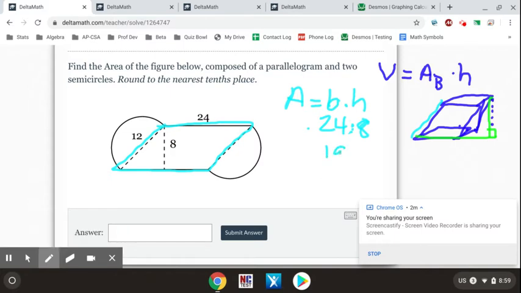And then I just need to do 24 times 8 to get my answer and that would be 192. Now of course this is not my final answer because all that is is the parallelogram that I have in blue. I also have these pair of semicircles, and one thing I want you to think about: if I have a pair of semicircles since they both have the same radius, since this is a parallelogram, if this side here is 12, this side here is 12.